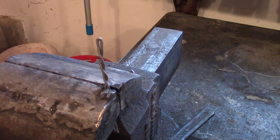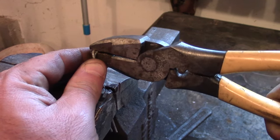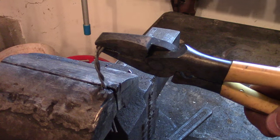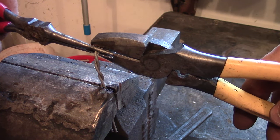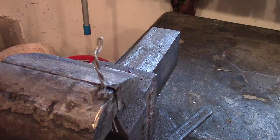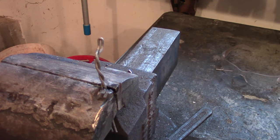Now you've got to mimic the bend that was on the original cable. You want to start about five-eighths of an inch down and put a nice 90-degree bend there, just like that. Then you want to come back and split the difference — for this you're going to need a needle nose pliers to hold it right about there. Take that end and make a second 90-degree bend. That's pretty much the bend you want; you can fine-tune it. You might need to try again with another piece of aluminum wire, but that's basically what I'm looking for.